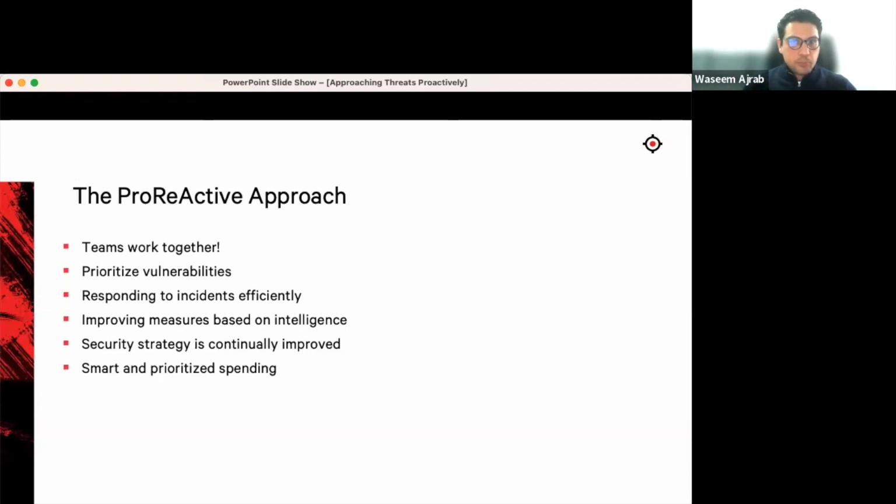And then finally, your spending becomes smarter. You know what you need to do, with what budget, and most importantly, why you need to do that. So when it comes to management, it is easy to say, okay, this is where I'm stuck, or this is where I have a gap. This is what I need to do. This is the budget for it, or this is how much it costs, and so on. So you will be able to prioritize your spending.